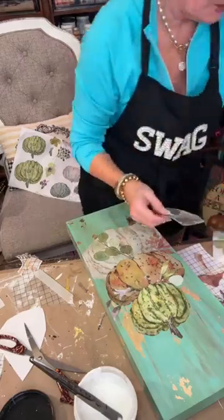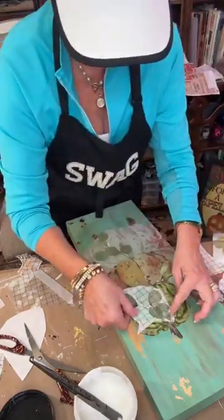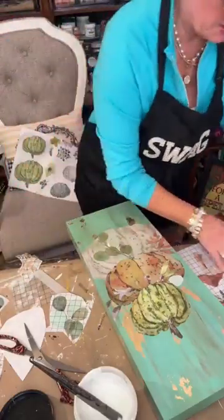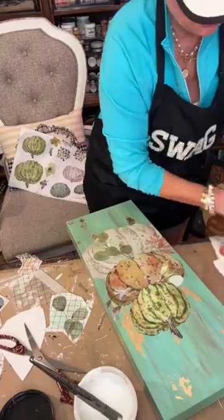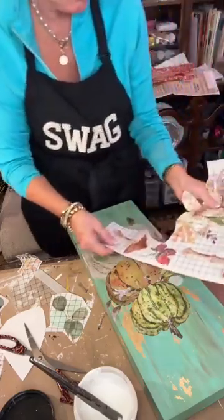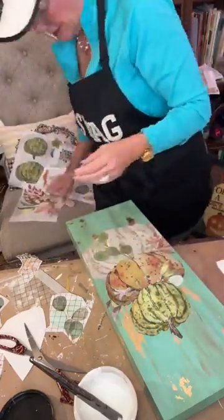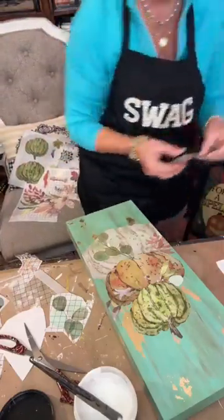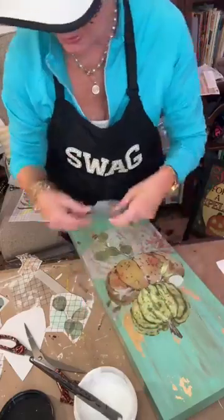Isn't that crazy how much stuff is on here? And now I need just a different color for right there. So let's pick something out. I need more of a brown. Set that aside. There it is.